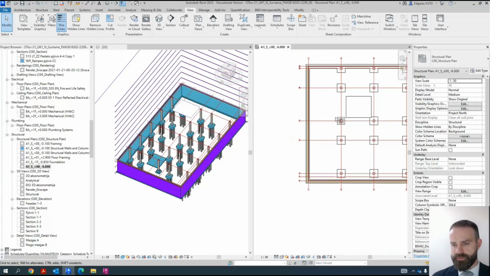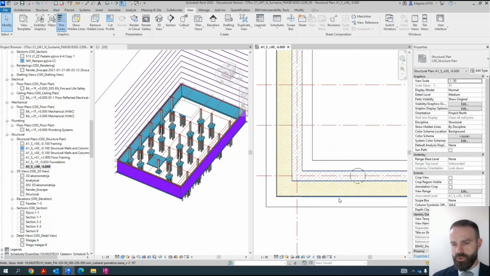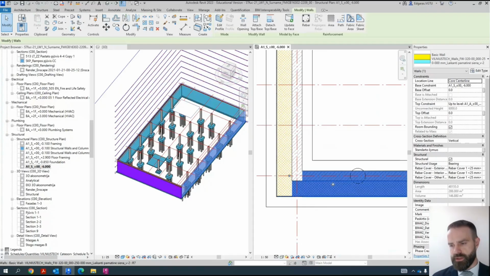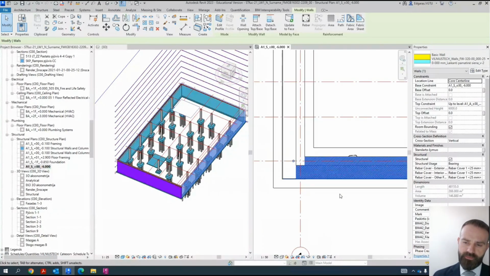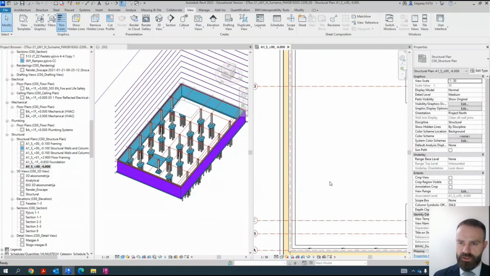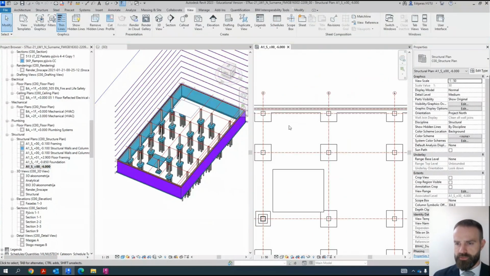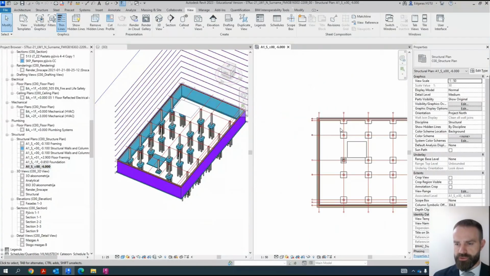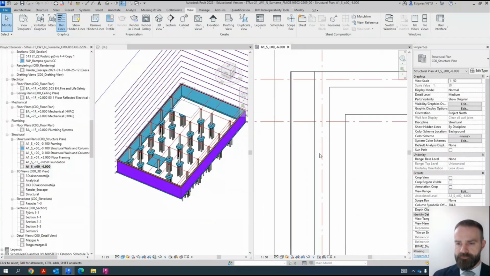So in this case, if you have a wall with all the layers, you need to use a different technique to hide all these layers in the foundation plan. Like I mentioned, in the foundation plan only the concrete part should be represented.